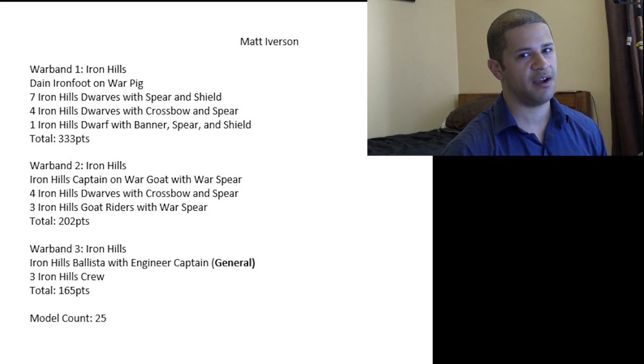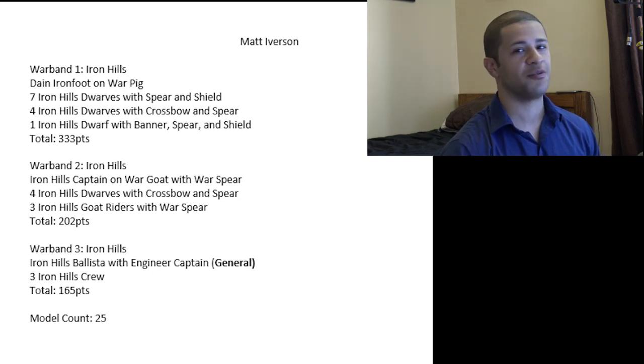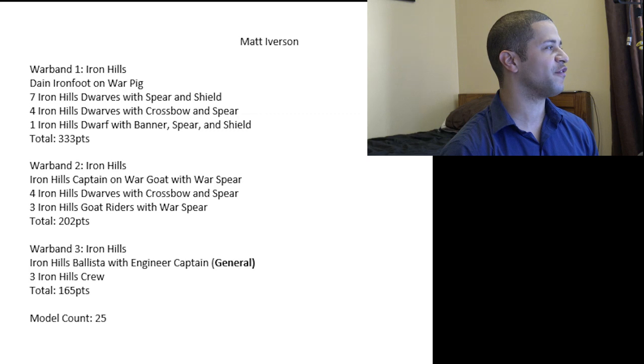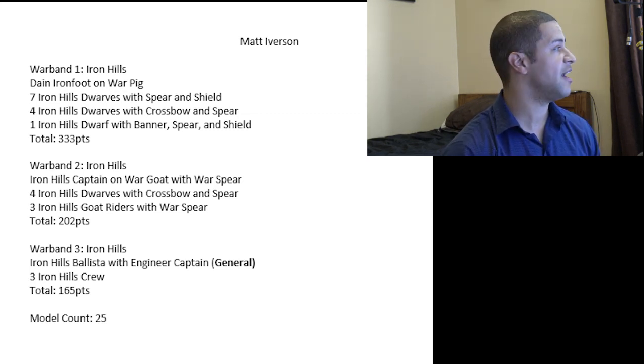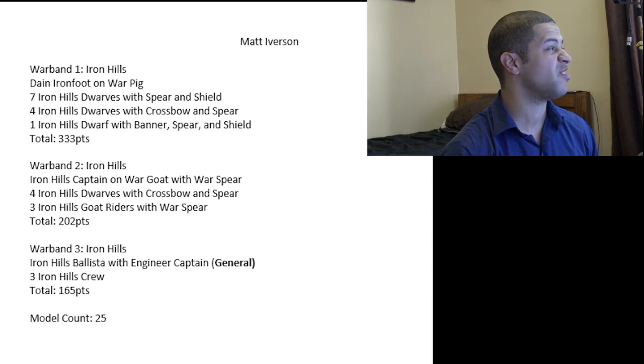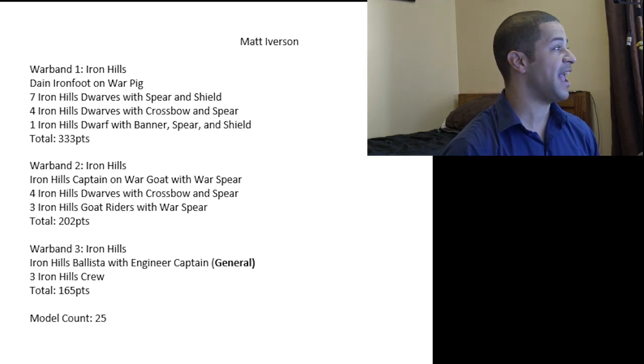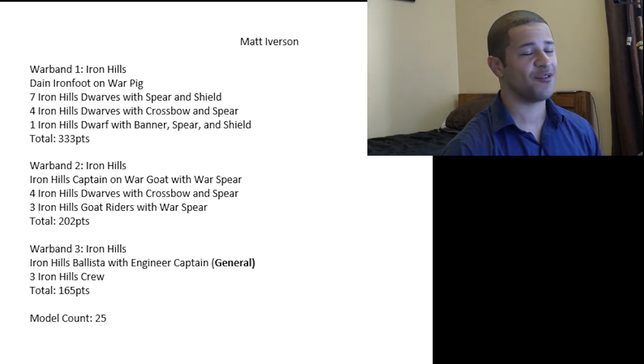So if you guys have heard my Iron Hills review, you can see that I already agree with a lot of this list going forward. It has solid amount of numbers for the high defense that it keeps. It has Dane Ironfoot, always a must pick in my opinion, in Iron Hills force, and then uses the Siege Engineer Ballista to bring the opponent to him, plus a healthy amount of crossbows. We're looking at actually 7 here, or actually, I'm sorry, 8 crossbowmen. So that's actually a healthy amount of firepower for this list.